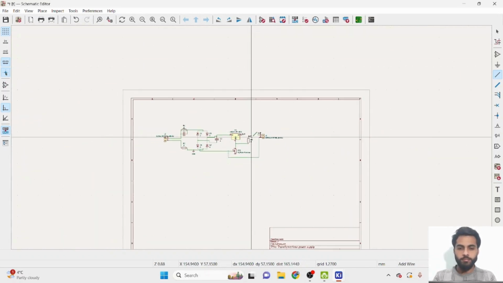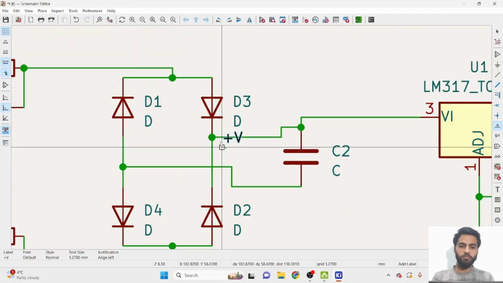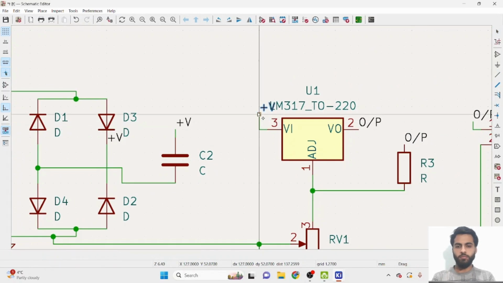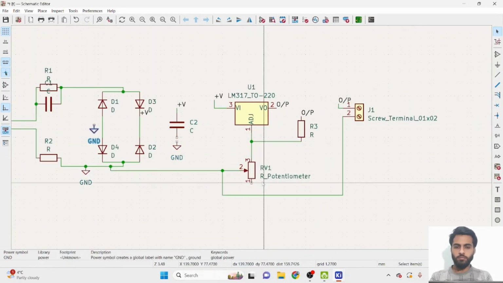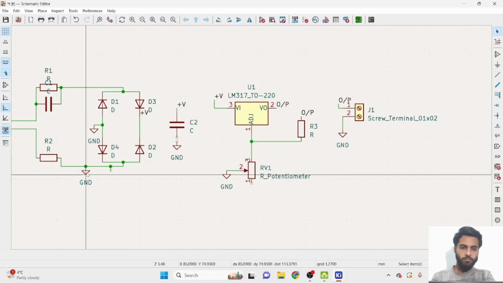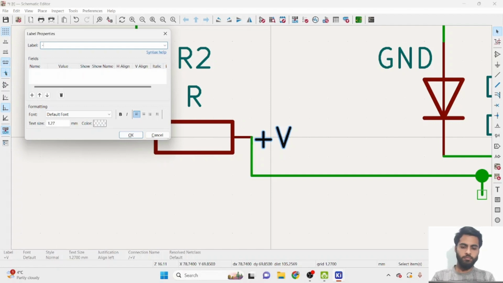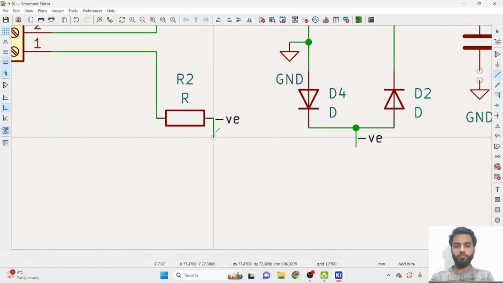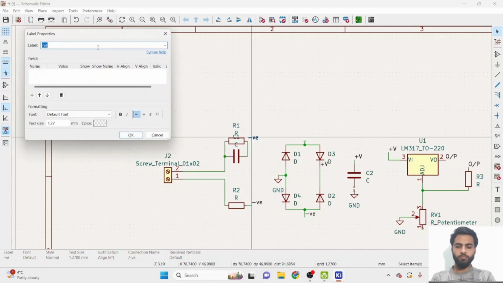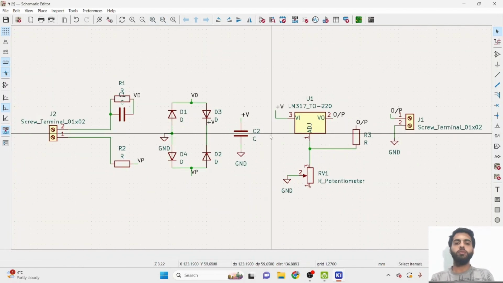Let me quickly do it for all the pins. Okay, so net name assignment is done.